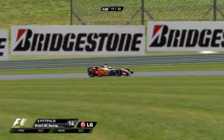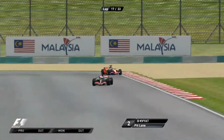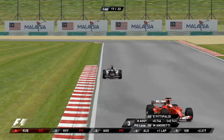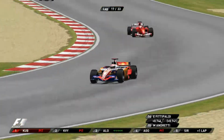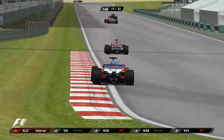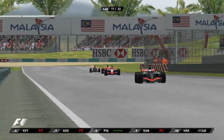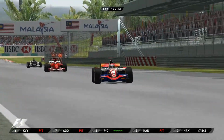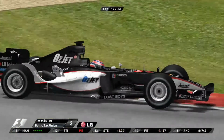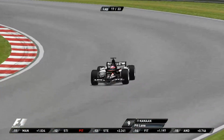And Lacey pits, Agostini pits as well from P3. And Robert Kubica has finally given in to the fact that there will probably not be rain for a while, and pitted. Oh, Kvyat has also pitted now. So, I believe everyone has pitted. Will the overcut work for Kubica now, or have the other drivers placed an overwhelming overcut on him? Sorokin, in fact, now leads the race, I think, as he's the only one who hasn't pitted. Marco Martin hasn't pitted either, he's in P3.